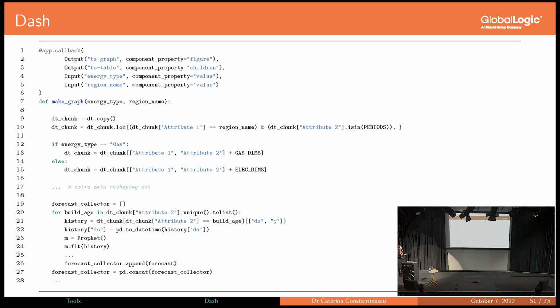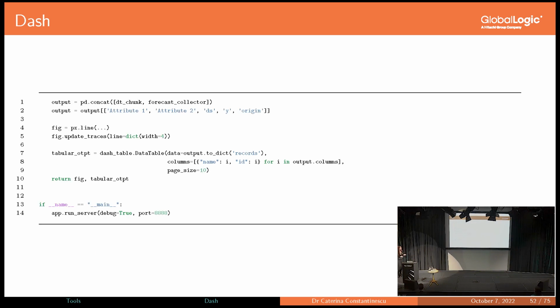What's important here is that the way it works is there are these positional arguments that you don't really have to care particularly what these are called as long as they actually follow the structure mentioned before. The reason I actually added two outputs here is to highlight the fact that in this case, unlike Shiny, you can actually return two things from the callback.